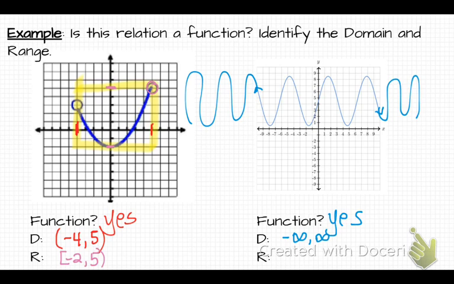Now, is infinity a number that I can count up to? No, it's just an idea that is a very, very large number. So can I use brackets or parentheses for infinity? Parentheses. Brackets can only be used if it's a number that is included. So since infinity isn't something I can count to, that has parentheses. So open circles and infinity use parentheses. Closed circles and going through the point are brackets.